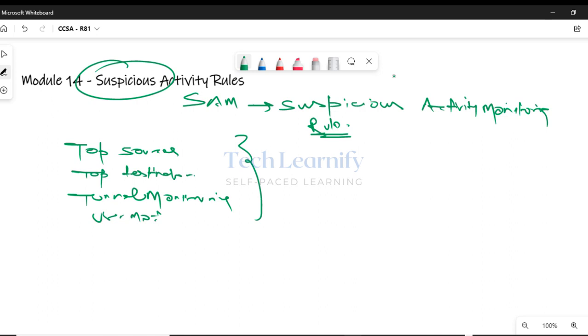Now let us assume that you see a suspicious connection in SmartView Monitor.